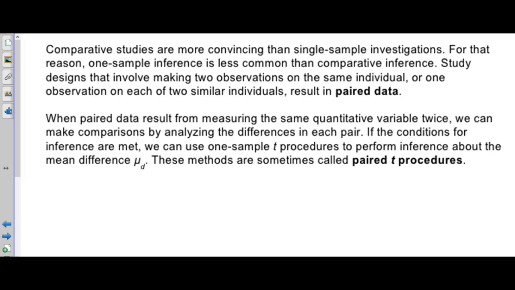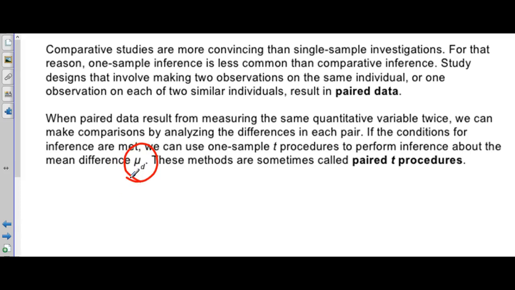That would be more powerful than randomly assigning half of the subjects to the one sunscreen and half the subjects to the other. Because who knows, we might end up with all of the more fair-skinned subjects in the one treatment group, and this way you'd be comparing a person to themselves. So this is an example of what's known as a paired t-test, and we're going to actually be calculating differences, and our null hypothesis is going to be based on the mean difference.